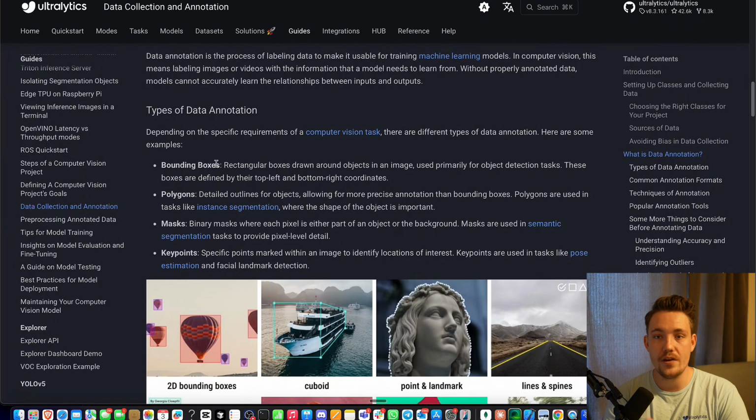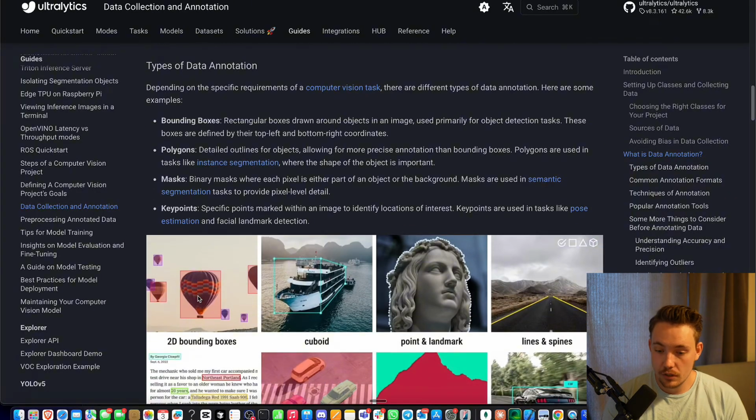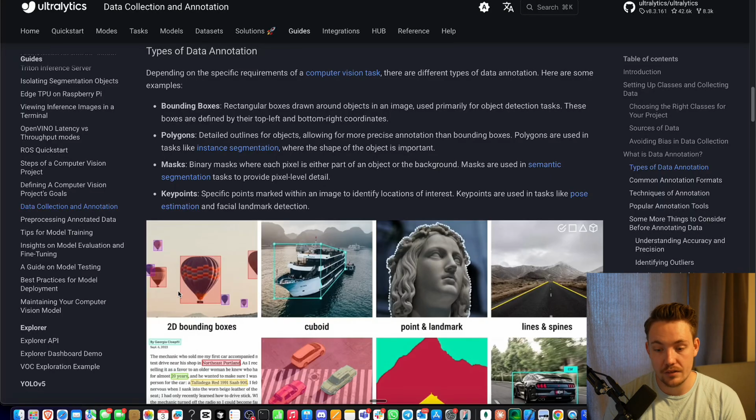There are polygons. This is more for instance segmentation. So this is just individual points around an object that defines a mask. This is used for instance segmentation. Really useful if you need the size of an object, if you want the pixel mask to do some additional calculations or whatever. We will still get the bounding box around the mask, but if you just use traditional 2D bounding boxes, detection, we will not really get just the individual pixels of that object that we're trying to detect, but we get a lot of noise around the bounding boxes. So for example, the hot air balloon here that we're seeing in the image, we have a lot of the sky and the air here at the bottom around our bounding boxes. If we just had the annotation of the polygons, it would just perfectly fit around the boundaries of our objects.